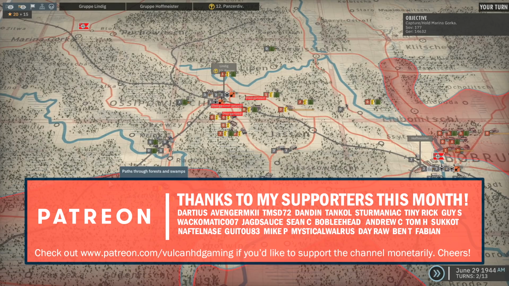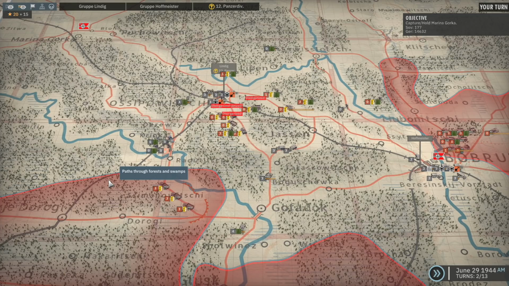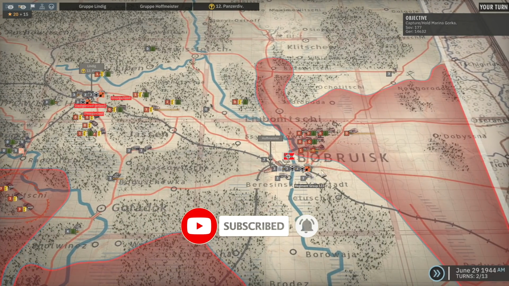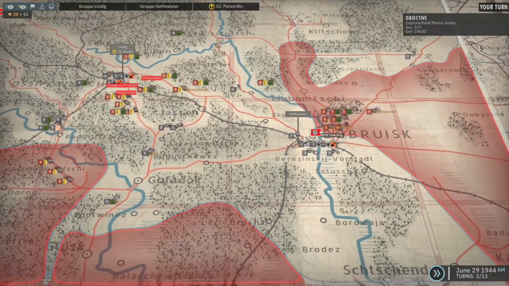Previously, we managed to disorganize and surround quite a lot of the Soviet forces, which wasn't intended, but has helped us out a lot. So we're in a nice position, but it's not over yet. We certainly still need to defend Bobruisk against attacks from the 23rd Tank Brigade and the 95th Tank Brigade. That's going to be quite difficult.